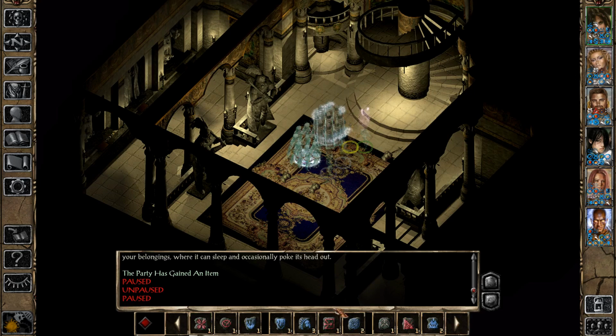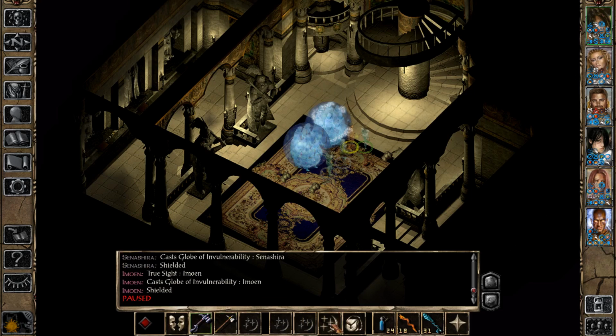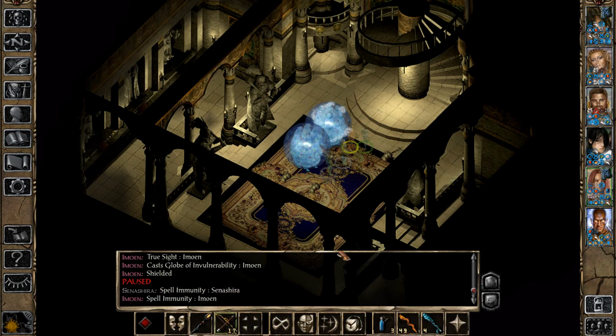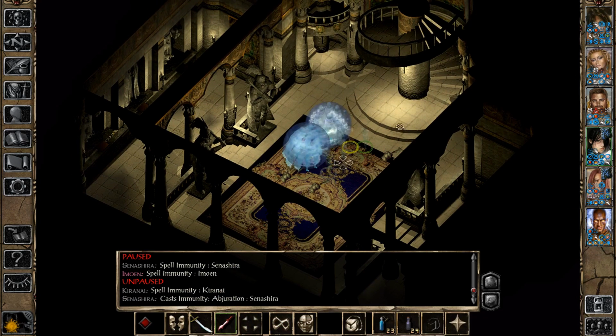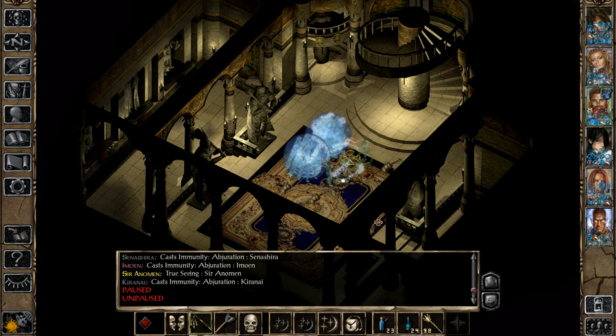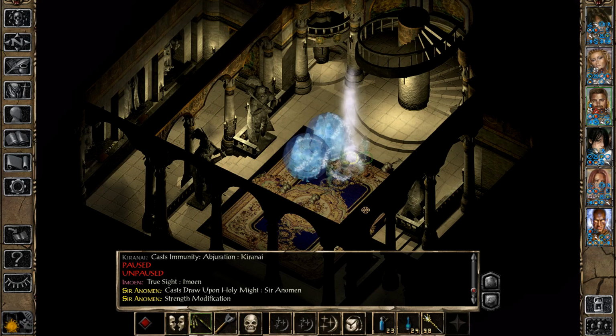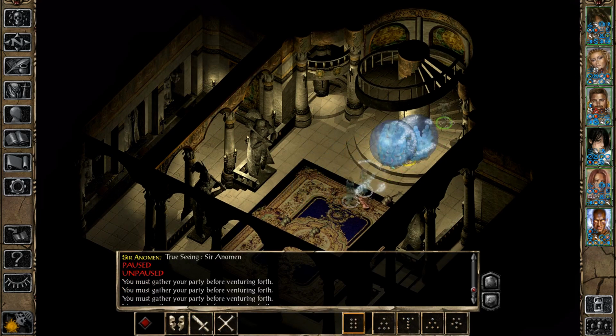Alright, now that we have that, we can apply Globes of Invulnerability on our mages and just the finishing touches of spell immunity to Abjuration. That is going to go on Imoen, on Senashira, and on Kirina as well. Alright, and now we should be almost ready. Let's just drop on Holy Might. And let's just wait for a couple of seconds so that we can cast immediately, and now is the time.